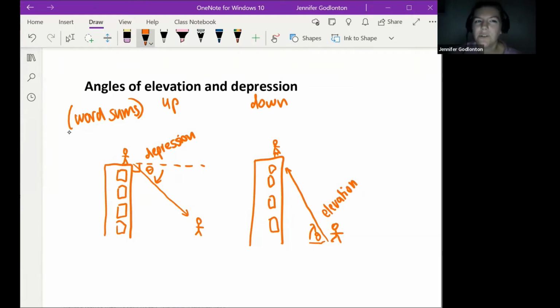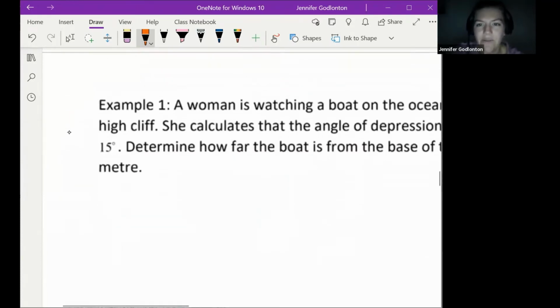So we're going to go through to where they haven't given us a picture so that we can learn how to draw it. I'm going to give you all a chance to try and draw this picture, and then you're going to show me what your pictures look like in your cameras if you feel brave, and we're going to see how wildly different everyone's pictures are, and then we're going to do one together. Okay, so let's have a look at our first question.